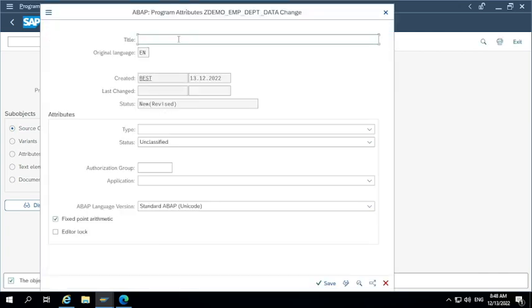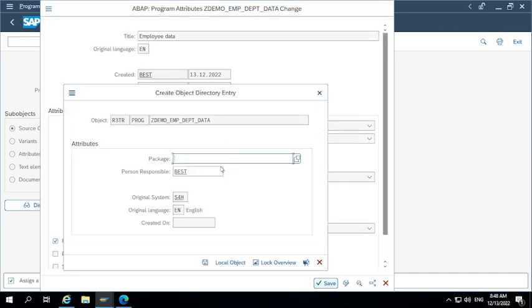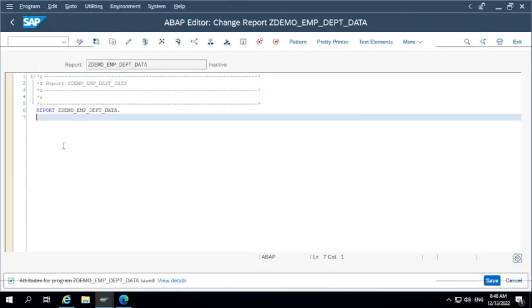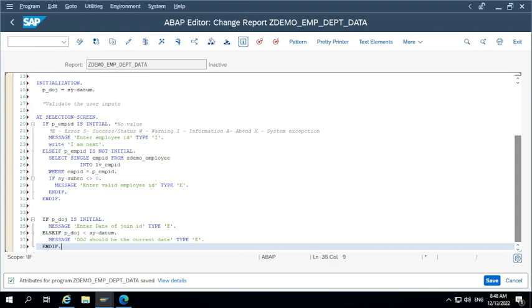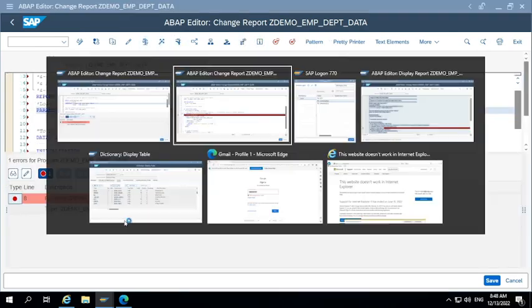Create it. I'll create it in the local object. I'll just paste here. Check. Okay, sorry, this table is not available.